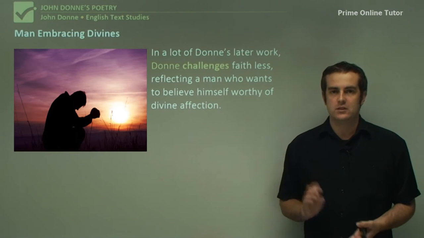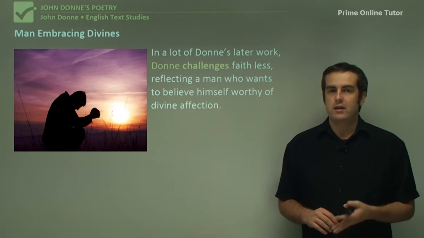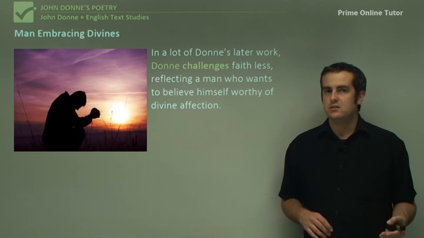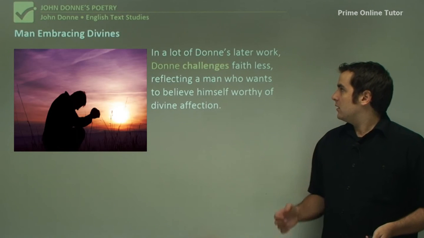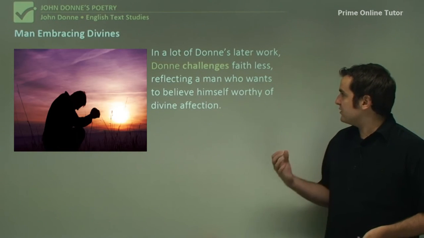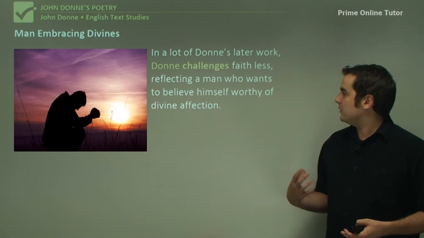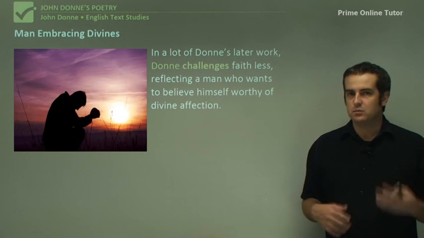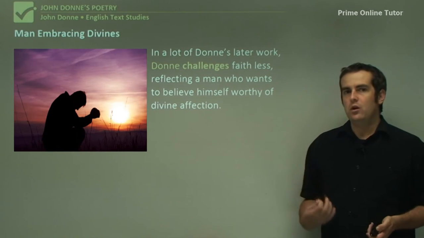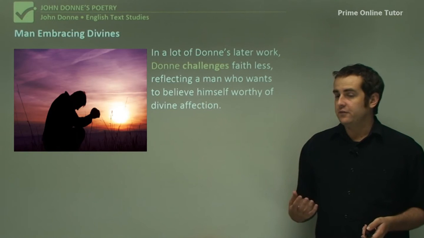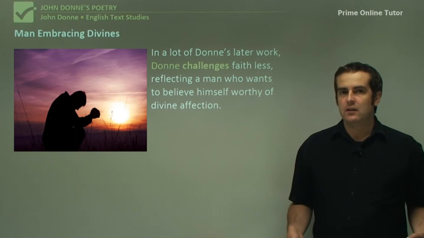They're both deeply romantic, and they are certainly ones where his faith in God and his ideas about God were never to be challenged, never to be questioned. So this is where it's challenged less. It certainly does not suffer the same sort of attacks, and this is particularly his later work. He is one who believes himself worthy of his divine affection, and worthy of a spot in heaven.